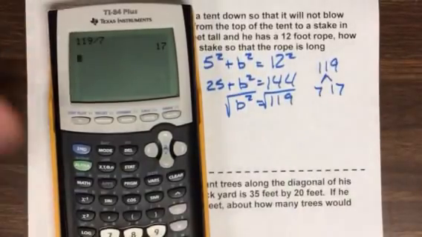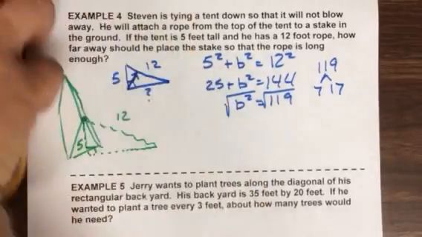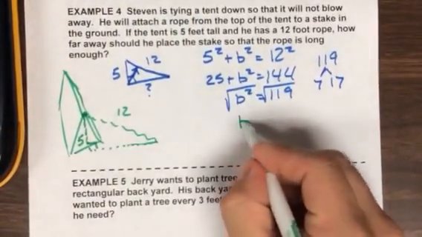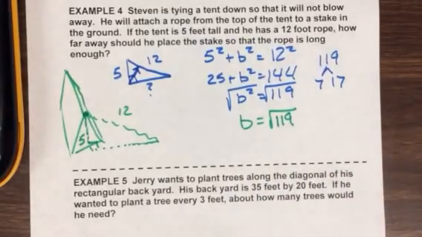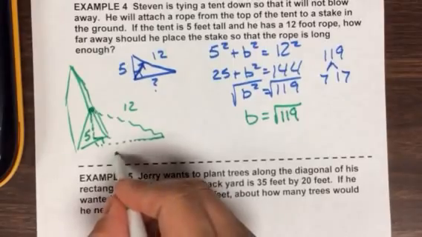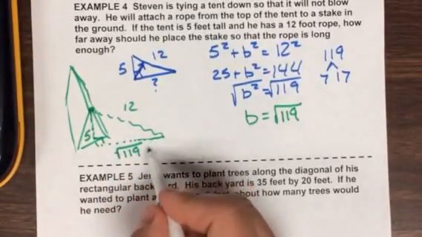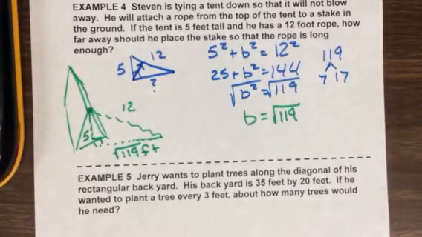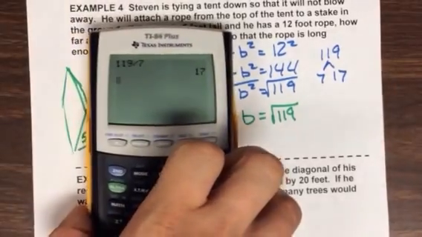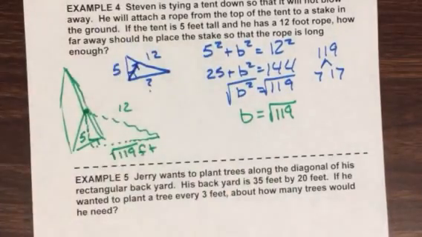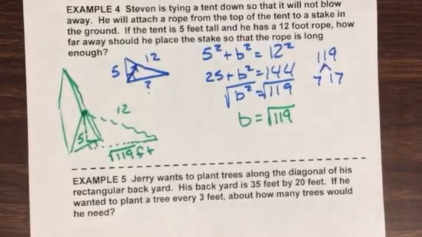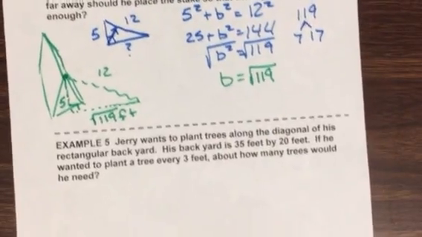Those are both prime numbers, so we can't do anything else with it. We will just say that our answer here is b equals the radical of 119. So we know that the distance needs to be radical 119 feet away. Now, in certain circumstances, 119 is not going to help us. So just to help me get a feel, I'm going to type it in, square root of 119, and I would be looking at almost 11 feet. That's good for me to see because it helps me understand what I'm looking at. But for our answers right now, I'm going to ask that you leave all of your answers in radical form.